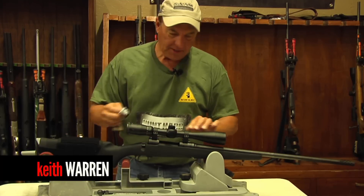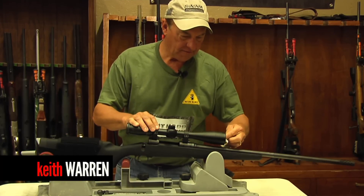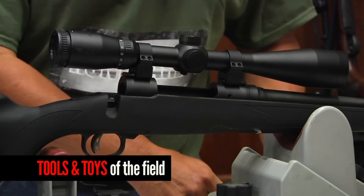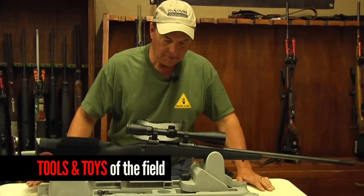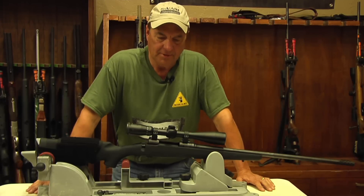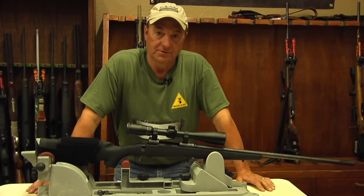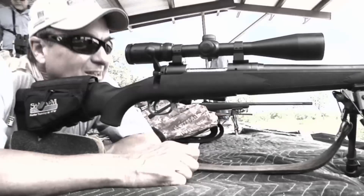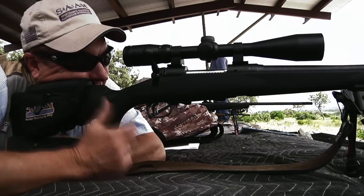I was in the process of starting to clean this firearm, and as I clean a firearm I always want to clean it from the top down. I'm going to clean my scope first, and it occurred to me there are a lot of people who have difficulty maximizing what they get out of a rifle scope. I figured I'd do a tip on that. All scopes have basically the same functions, but I want to go over some things that will help you understand your scope and get more out of it.